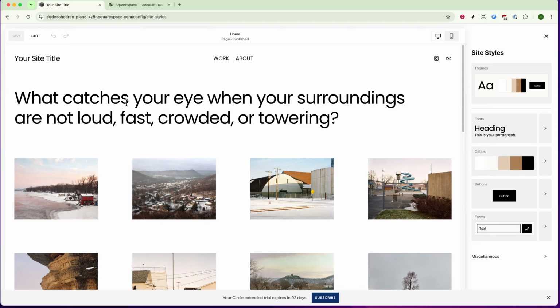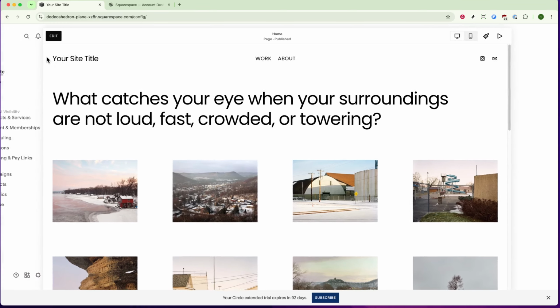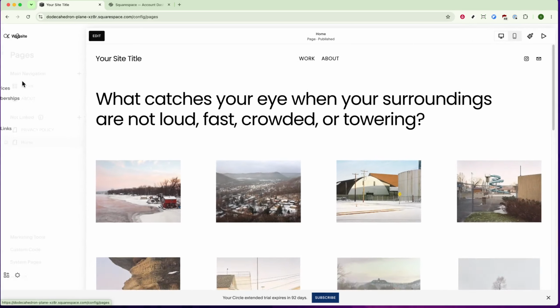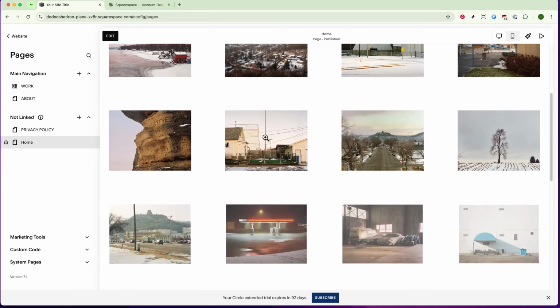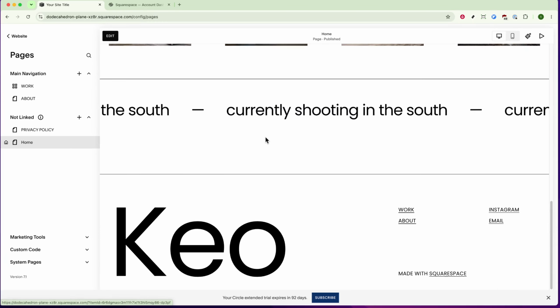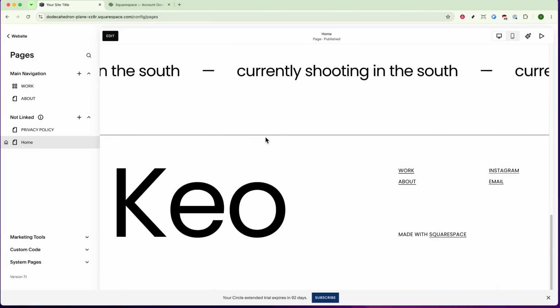Start by adding sections to your website. For a photographer, sections like photo galleries, a bio, testimonials, and a contact form are essential. Photo galleries will serve as the centerpiece of your site, showcasing your work in the best light. A bio section lets visitors learn more about you and your journey, while testimonials build trust by featuring positive feedback from past clients. Lastly, a contact form makes it easy for potential clients to reach out. Using Squarespace's drag and drop feature, you can experiment with arranging these elements until everything feels just right.